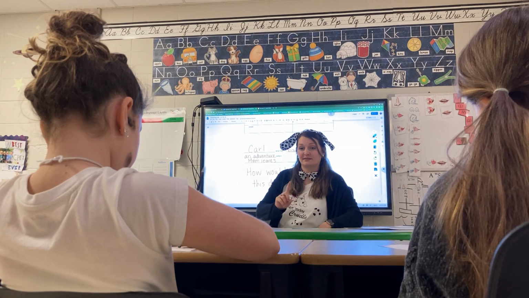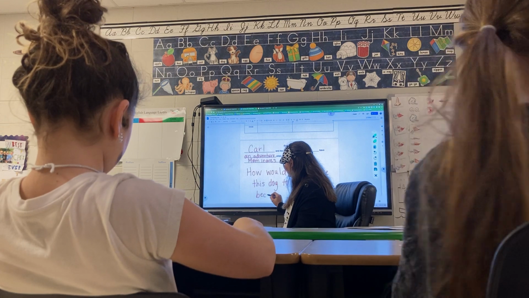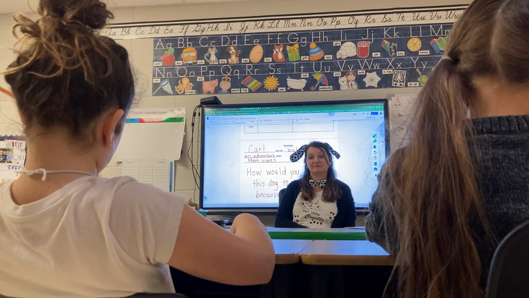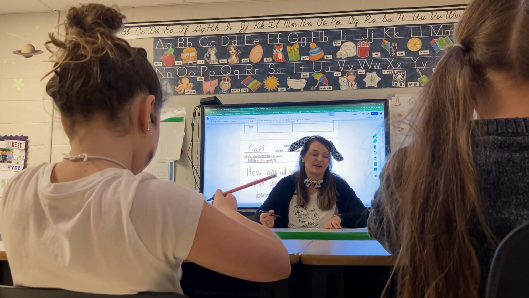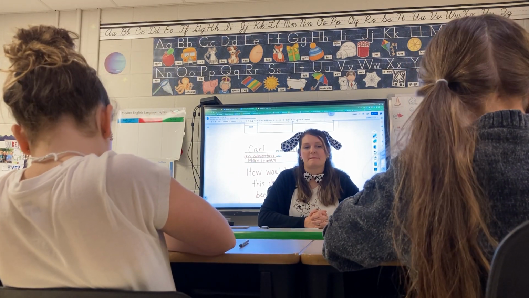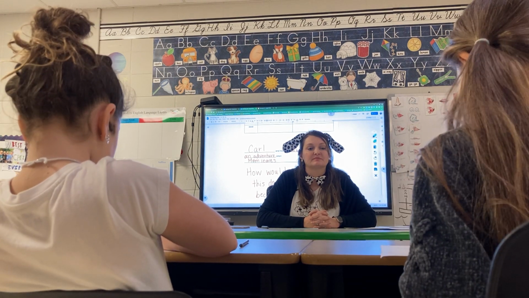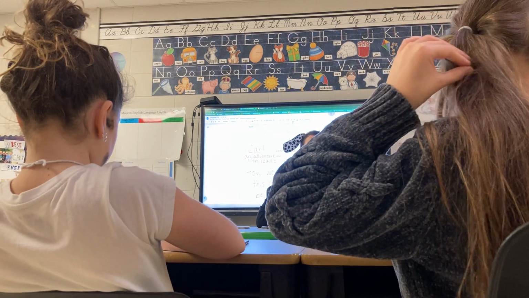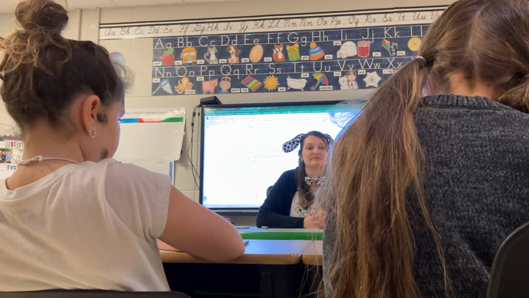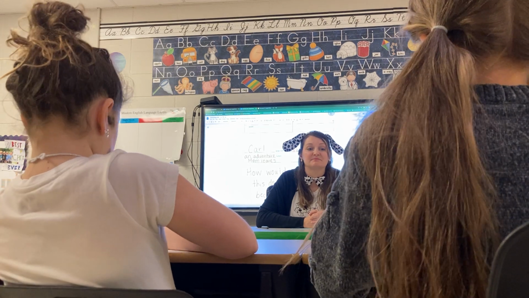Can you erase your period? Look at this word. Can you erase your period and add because, and tell me what makes your dog different? Okay. I do like how you said how they were the same. Okay, and read yours. My dog is the same because my dog is happy. My dog is different from Carl because my dog can't do what Carl does.